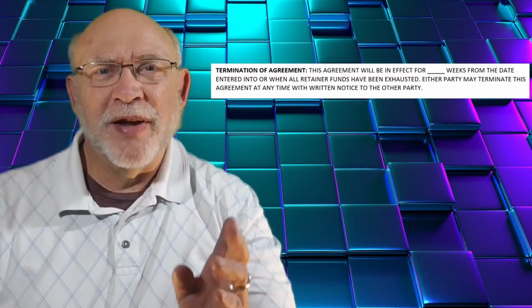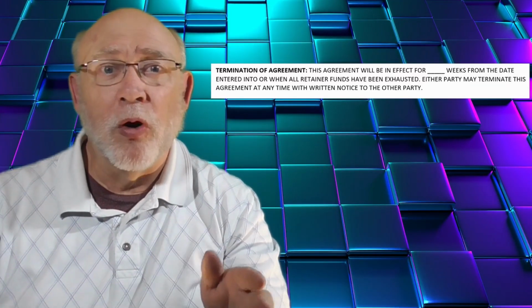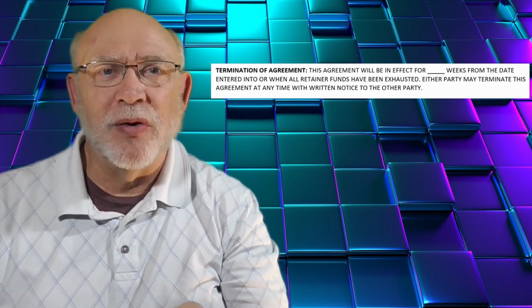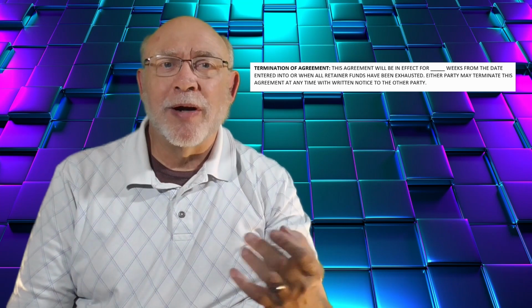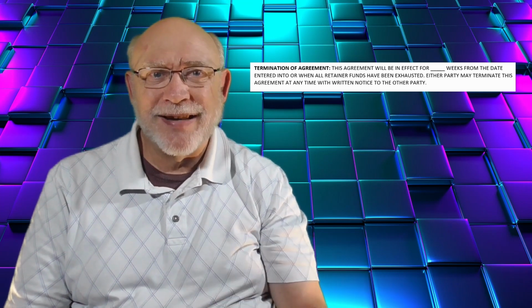Termination of the agreement is essential in all contracts. Most PI licensing in most states require that a termination clause be in all contracts. This agreement will be in effect for 4 weeks from the date entered into or when all retainer funds have been exhausted. Either party may terminate this agreement at any time with written notice to the other party.